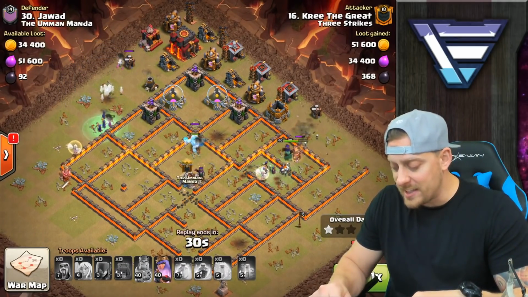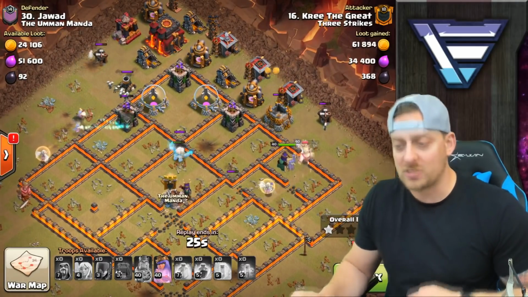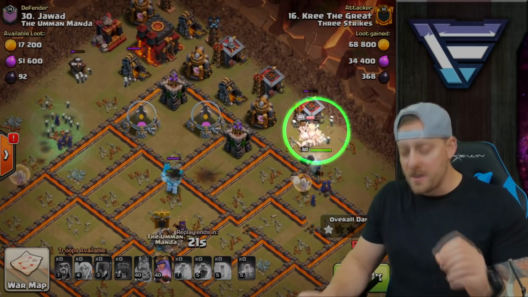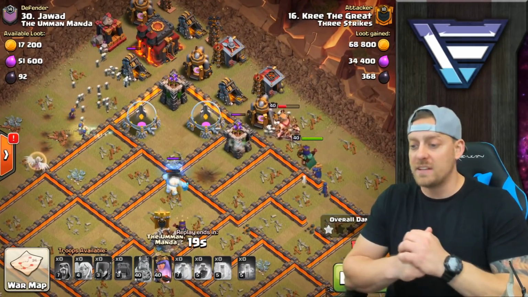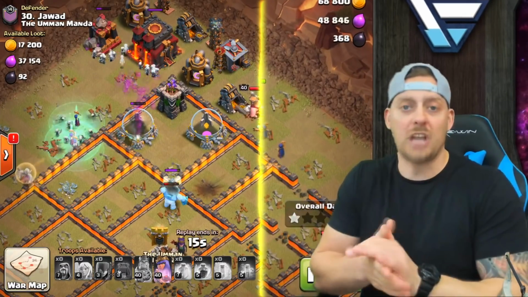Queen's walking around the base. The King is being healed up as his 3D self beats down that wall. The witches are still going around up in the north, and check it out, all those skeletons that are being spawned are getting great value, taking out defenses along the way. This base has no shot at this attack.